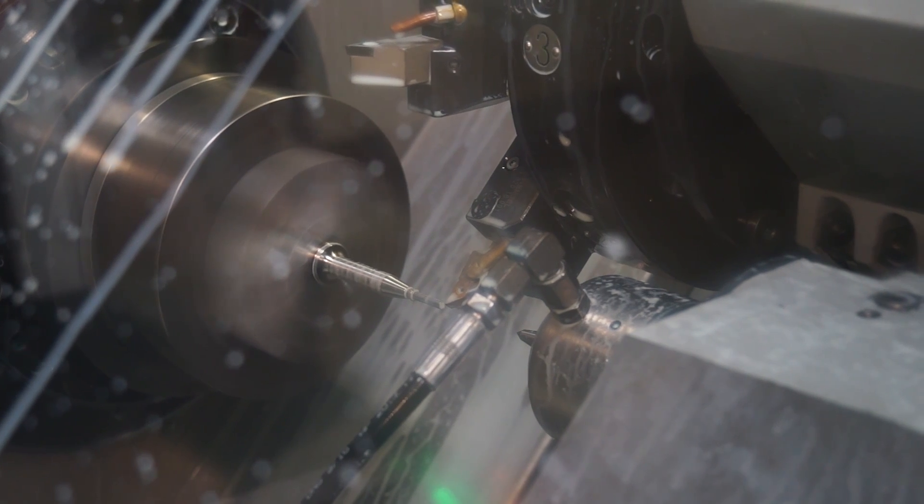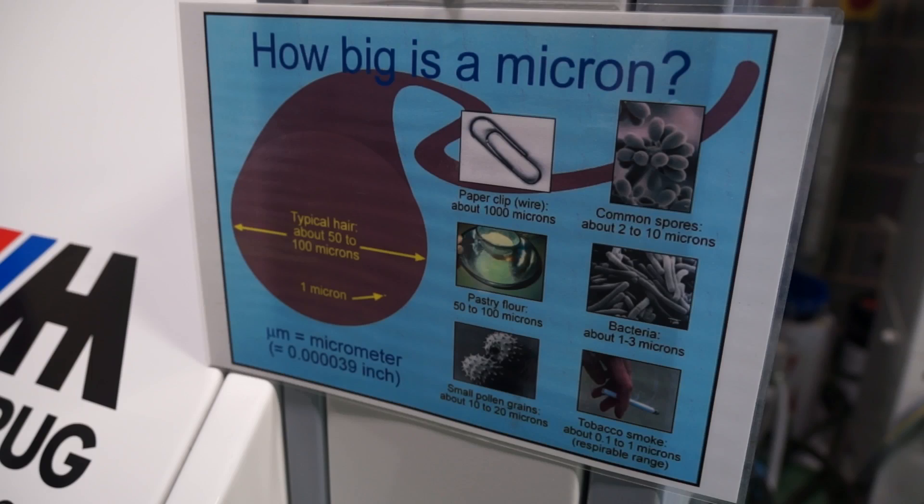What would that accuracy be? It depends on the application of course. The machine has certain high specs but you can't always achieve that in the part. It depends on the part, but repeatability of the axis is plus or minus 0.1 micron. The spindle runout is 0.1 micron. So when you can hold the part and you have a stable tooling solution, in some cases these are also the accuracies that you will reach.